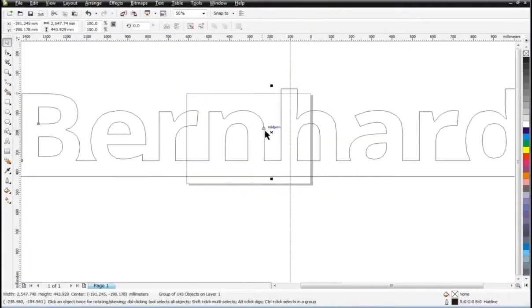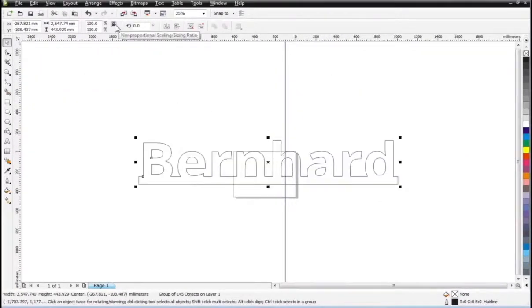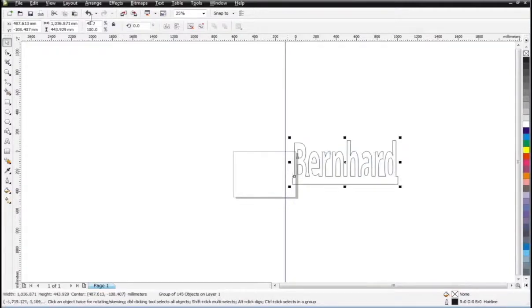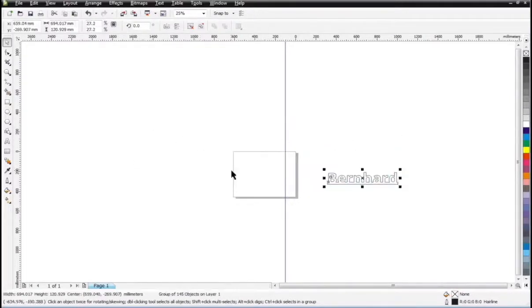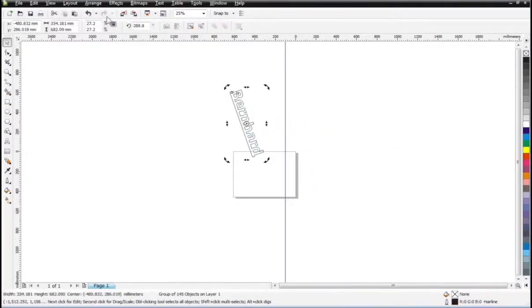Corel Draw allows you to manipulate your design in all kinds of ways. You can stretch it, rotate it, scale it, warp it, and many other things. Make sure you always know the exact size of the part that you're trying to make. Lock the proportional scaling ratio and then simply enter the size that you want for your part.